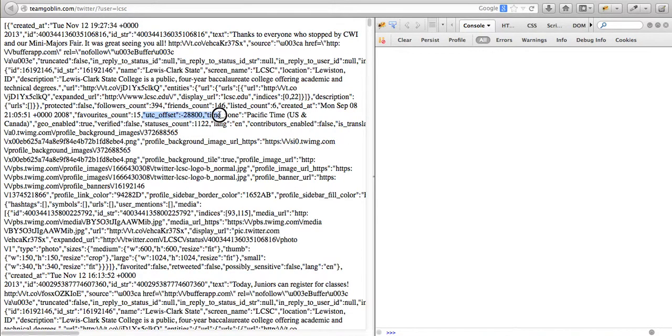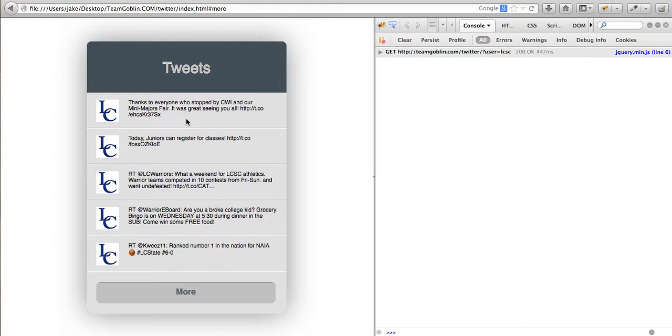It's giving you here the offset, the time zone. I didn't dig through this data to see if there's a time attached to it. But if there is and you want to display that, there is right here, created at. If you want to go ahead and shove it on here, then feel free. You don't have to limit yourself to just what I've got displayed or what this HTML template is going to give you. So feel free to play around with that.